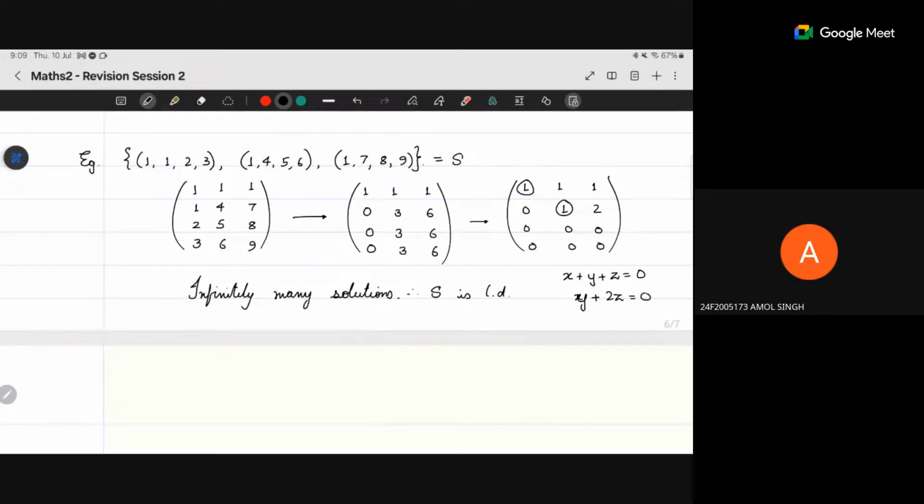And suppose the vectors that I started out with were 7, 9, 9. Maybe I should not change this now. So assume that this 8 was a 9. In that case, what would come over here? Instead of 3, 6, you would get 7 instead of this 6. And over here, when you do the row operations, you will get a 1. So we'll have a pivot in the third row. There will be a pivot over here also. In that case, there will be a unique solution, which would mean that that set is linearly independent.